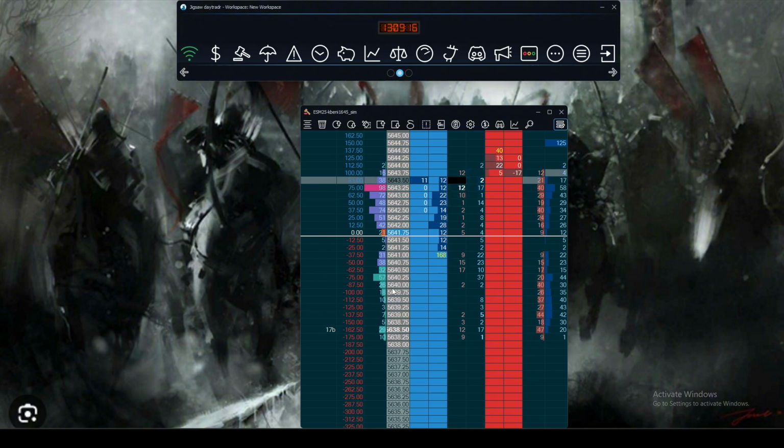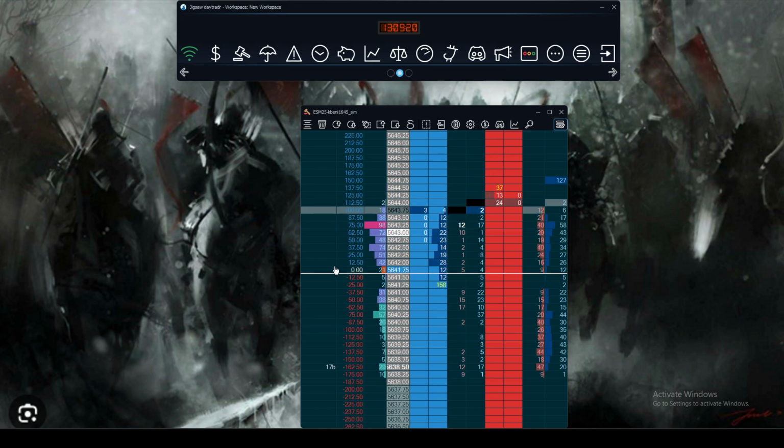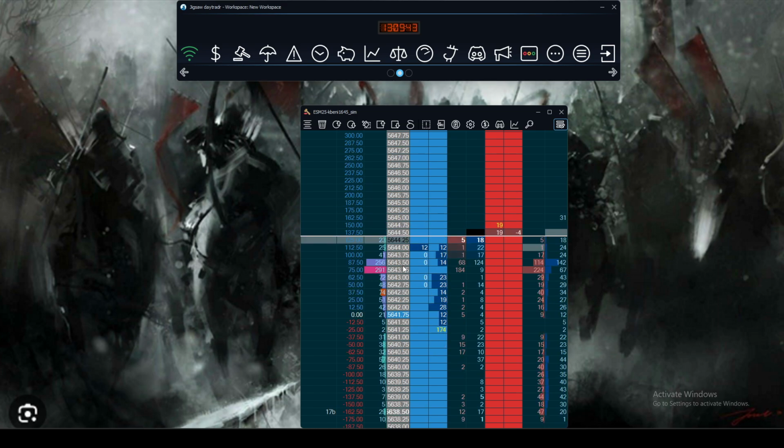If you go into the value area low, which is this light blue, price usually tends to come back into this value area where they are comfortable with the zone that they're in. And here we can see this pink color represents the point of control, which means the most amount of contracts transacted at a certain price level. So we can see at 5643.25 there has been the most amount of contracts transacted. So that's the point of control for today.